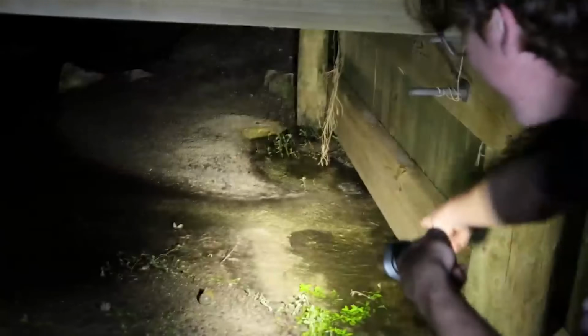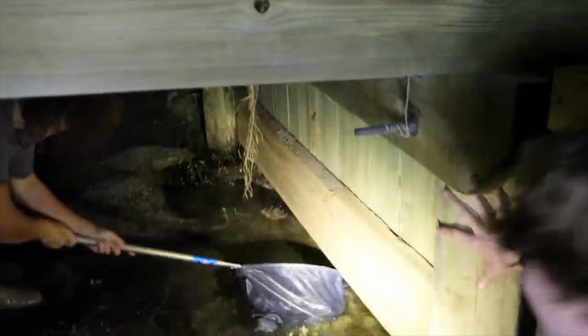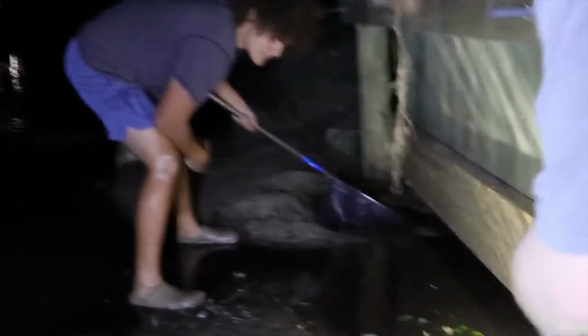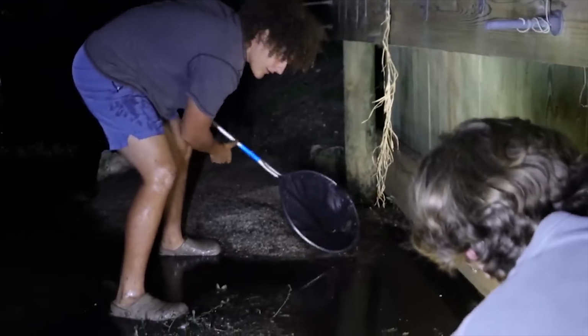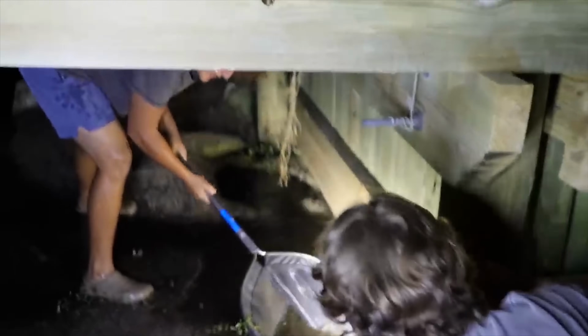Oh my god, there's a tide pool, bro. Yeah, there's a tide pool. Wait, there literally is. There's fish. That is so cool. All right, get in there, Rob. There's actually a lot of fish down here. Oh, you caught all of them. Look, Rob, net right here. They're mollies. Oh, I definitely caught a bunch of fish. This is crazy. There's a lot of fish in there.